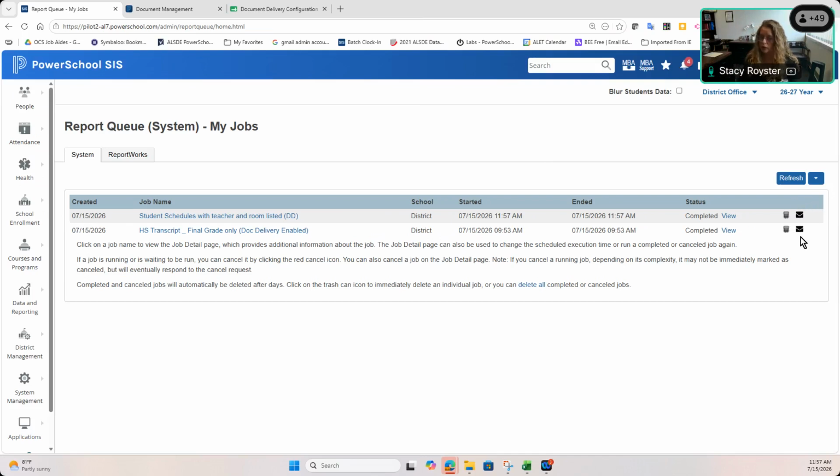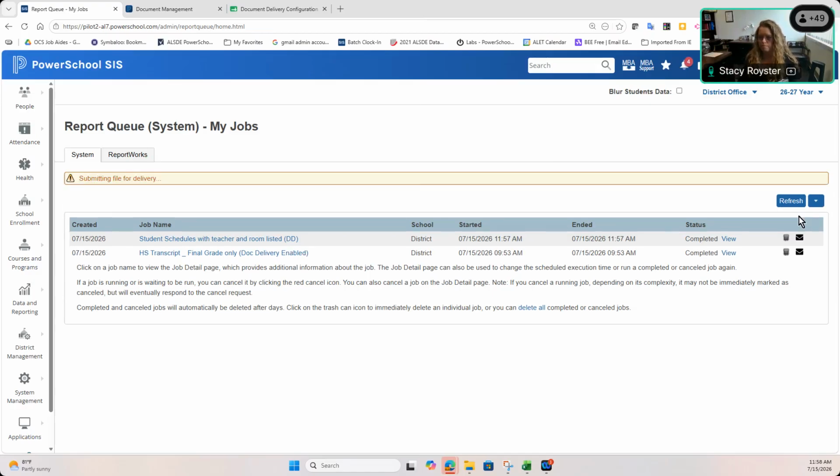If you run a report that has not been enabled for document delivery, it will not have an envelope over there. So that's the difference and why you had to get, when it recognizes that splitter key, it's going to put that. Once that envelope is there, what you would want to do is click on the envelope. So I'm going to click. It's going to establish that connection from here over back into the document management portal. But instead of taking you to the main page, it's going to go ahead and take you to the job setup for that specific report that you want to set.